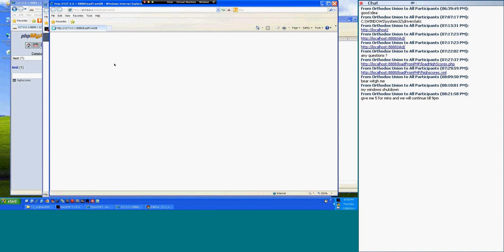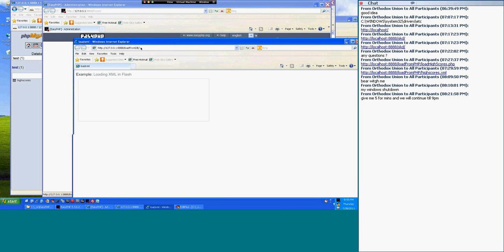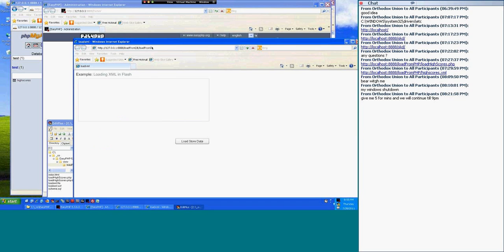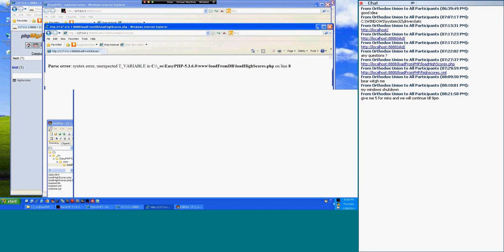Load from DB. Let's just load that file. Hold on, I need to get the name of the file again. Load high scores. There you go. Okay, that's good.